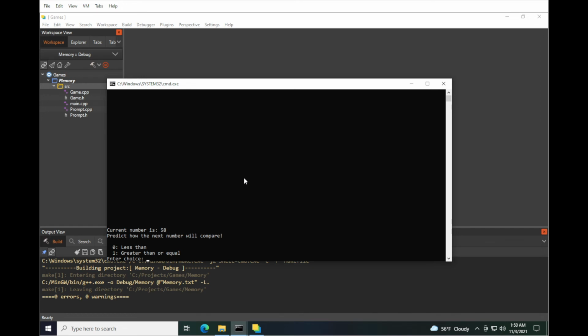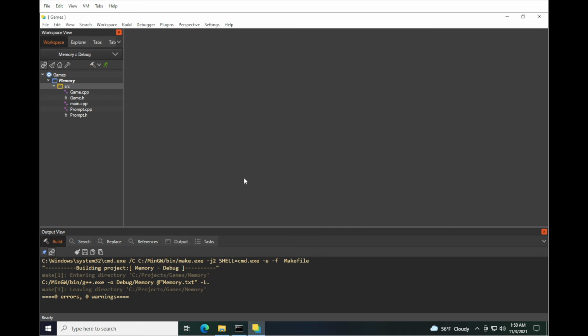So 58, I will guess that the next number will be less than a 58, and I was wrong. Okay, but anyway, this proves that the number guessing game from the template is working. So let's not play that again. We're good there. Okay, so now what we want to do is actually turn this into the memory matching game.